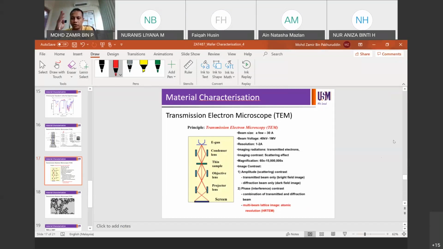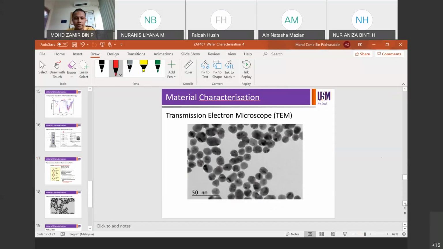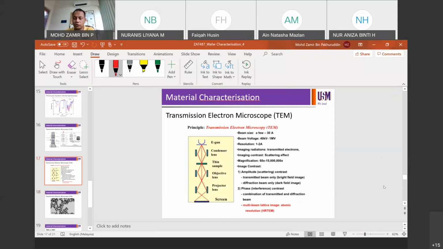It can be penetrated by the beam and then characterized by the system. But that is not required when you talk about SEM. You can just go and characterize the surface of your sample by SEM. But with TEM, you need to thin your sample down to a certain level to be characterized by TEM. You can also see the atomic resolution down there, which you can see by HRTEM.